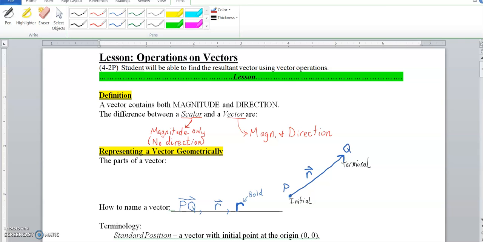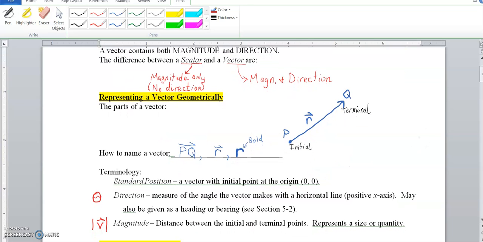It's got magnitude, which is the number itself, how long is my arrow, but the other component is it has to have a direction for that magnitude. So the difference between a scalar and a vector, as I've already noted here, is that a scalar is just the number only, magnitude only, there's no direction. And a vector then takes the magnitude, if you give it a direction, a certain number of degrees from the x-axis, things like that. That gives you a vector.